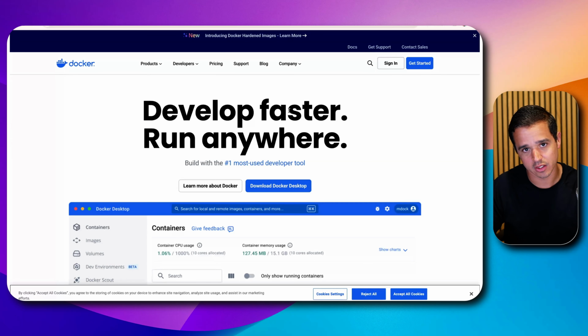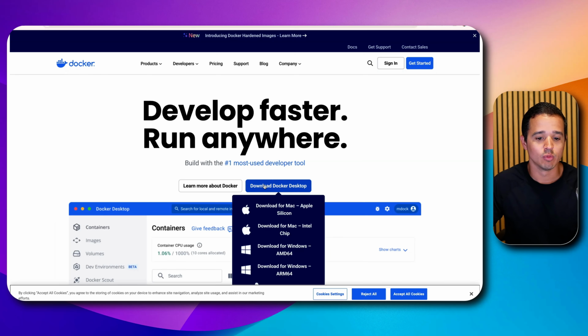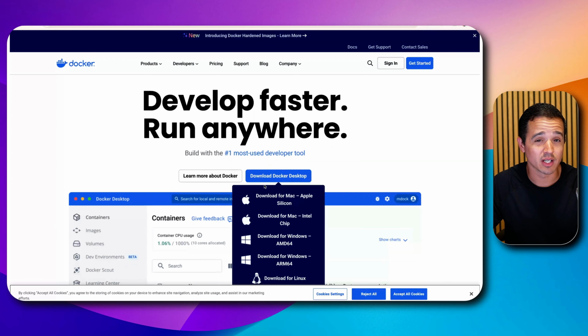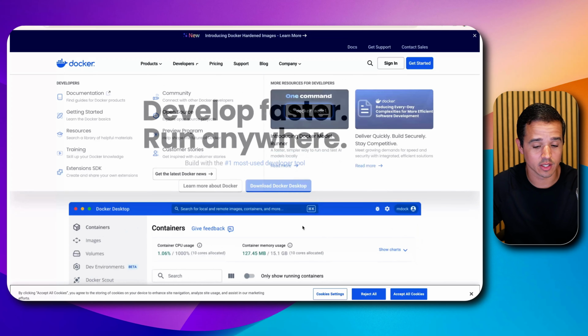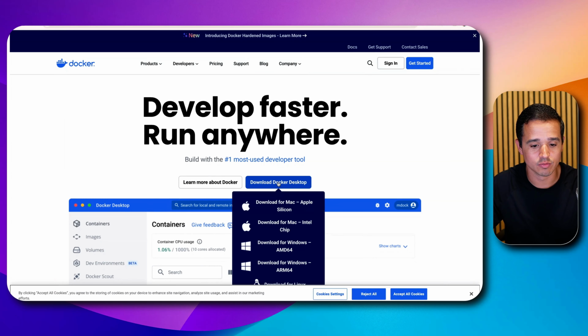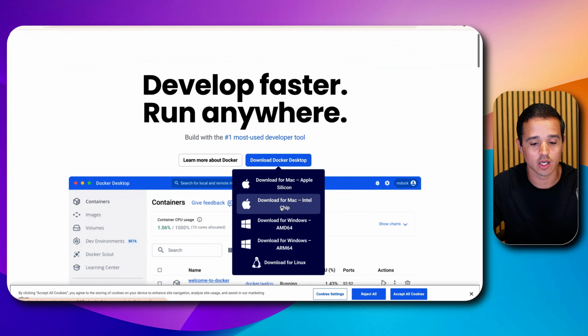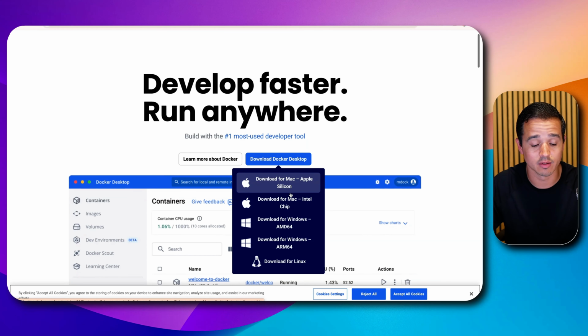Again, you don't need to be a Docker expert for this. I'm going to show you how to do it. All right. What you need to do, though, is come over here. This part I'm not going to install from scratch, but you just hover over. This is the homepage of Docker, docker.com. If you hover over this blue button, you can download Docker for your operating system. I am on a MacBook Pro with an M4 chip, so I downloaded the Apple Silicon version.